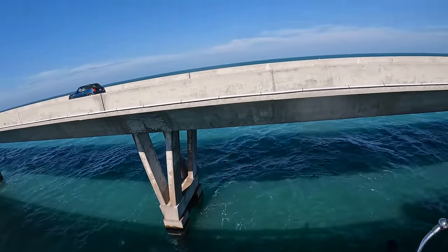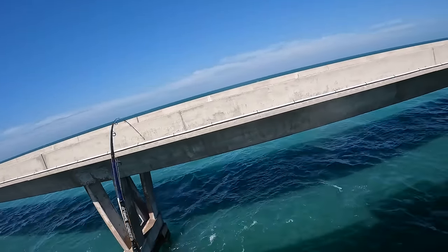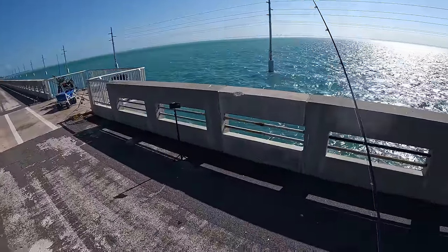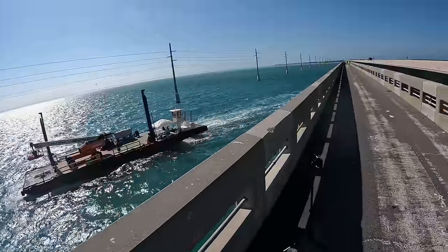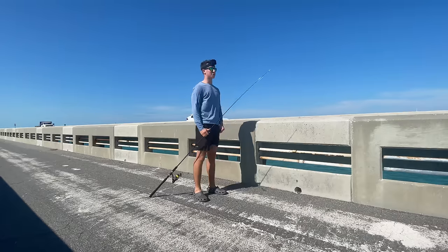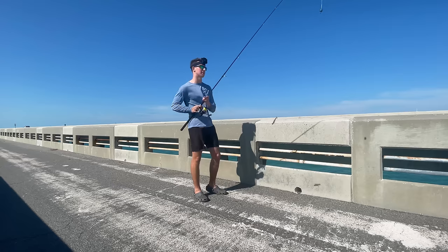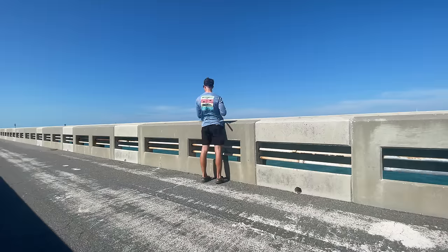Fish on, fish on. Whoa, good fish, good fish. Come up, come up. Damn it. Definitely just got sharked right there. Man. We're going lockdown drag now, folks. God damn it. Now that's a heartbreaker for sure. Definitely the biggest fish of the day. Friggin' sharked. We got this drag on lock right now. I'd rather just snap the fish off than get it sharked, because that's definitely what just happened right there. Just brutal, almost instant too. Oh, it's impossible to get a decent fish out of here.